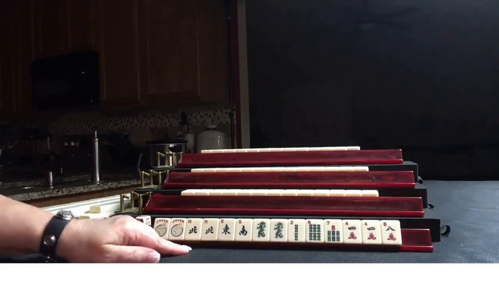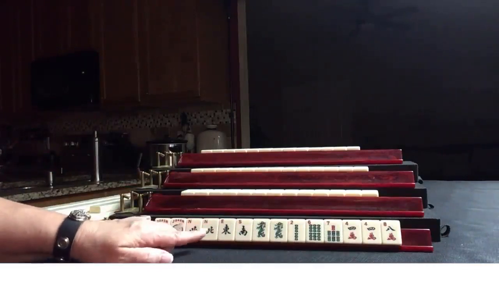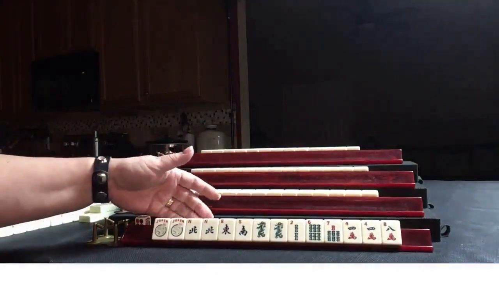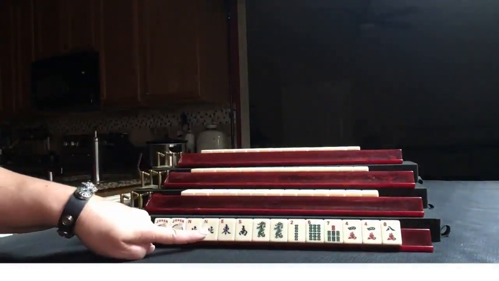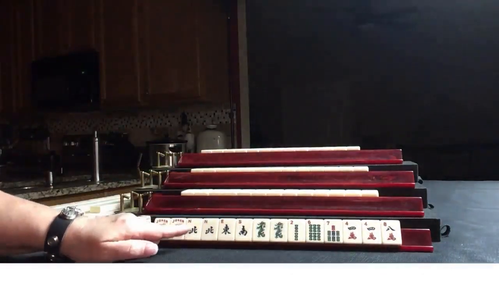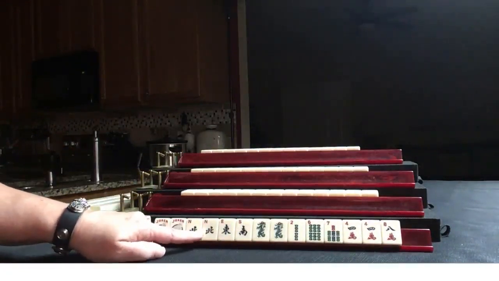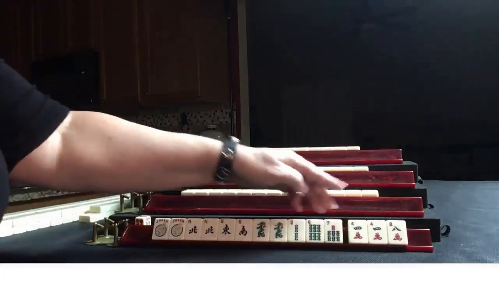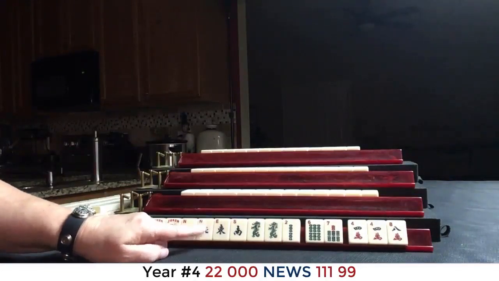If these were my tiles, I like to build around multiples. Sometimes your multiples do not all work together, especially if you have more than two at the onset. Here we have a pair of North, pair of Green, pair of Four Cracks. There's nothing you can do with those three multiples. So when that happens, I build around the most of my multiples. So in this case, I think we could maybe play Winds and Dragons or a Year Hand and give up on the Fours. We could play News Concealed with the Year under the Year category.